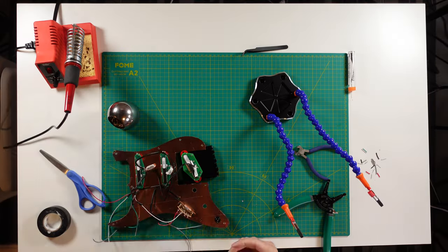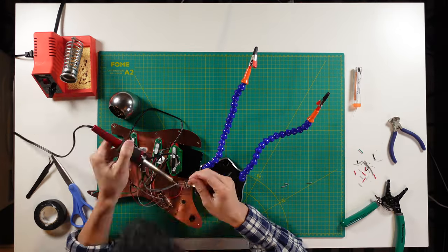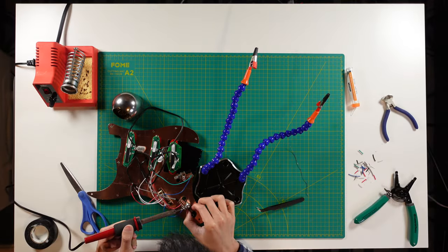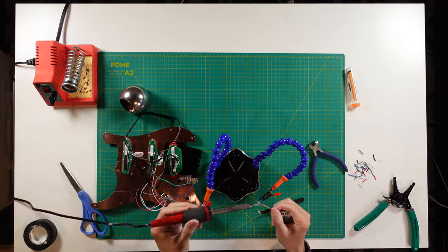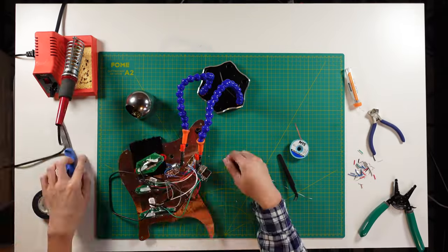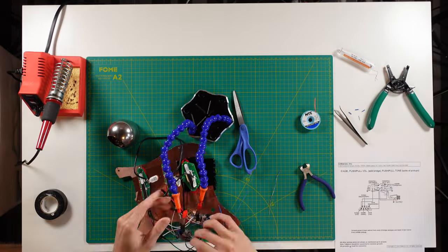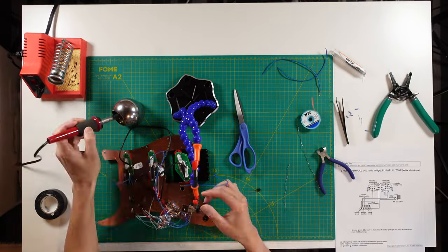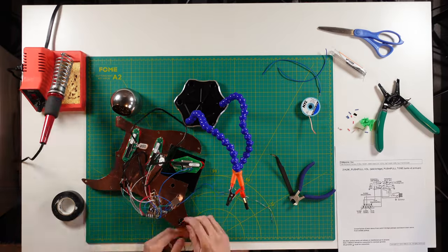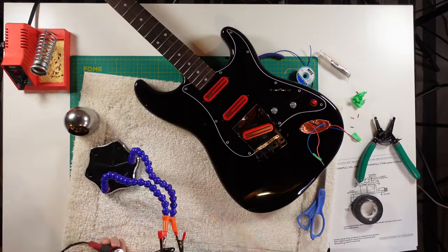So in kicking off my second attempt, I undid all the soldering and wiring I did in my first attempt and decided to start from scratch again. Full disclosure, I forgot to film the actual soldering work during the second attempt, so what you're seeing right now is footage from the first attempt. But a lot of the work I'm doing here is similar, so you'll get an idea of what was involved. I'm also going to be talking about various things I came across along the way, and not in any particular order, so apologies in advance if my presentation here seems disorganized.